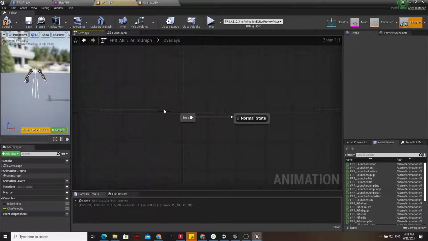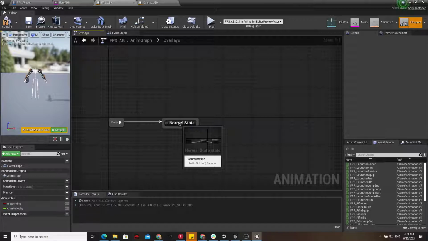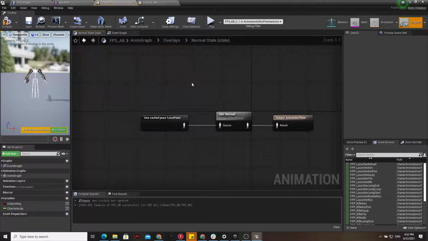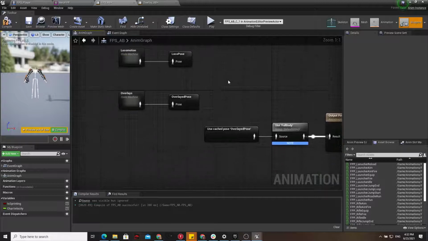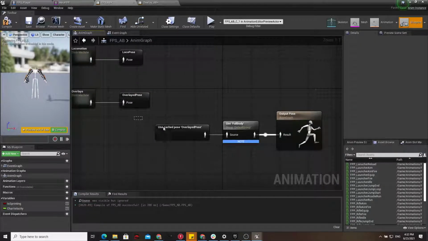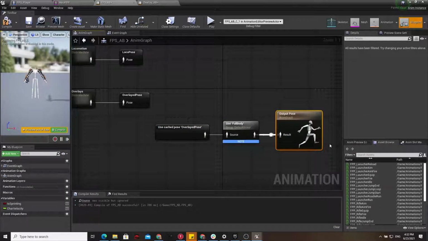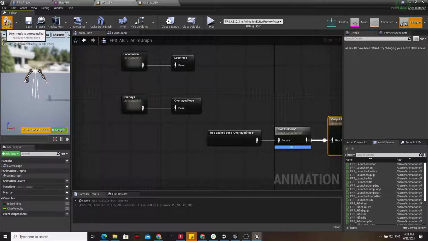Then we go into the overlays. If we are not doing anything special, we're just playing the normal slots with normal animations there, outputting that, saving, and then using the overlaid processed animation, applying the full body, and outputting that as a final thing.